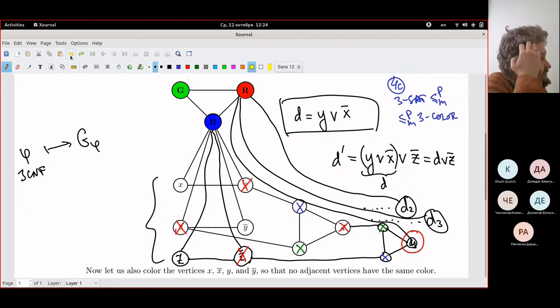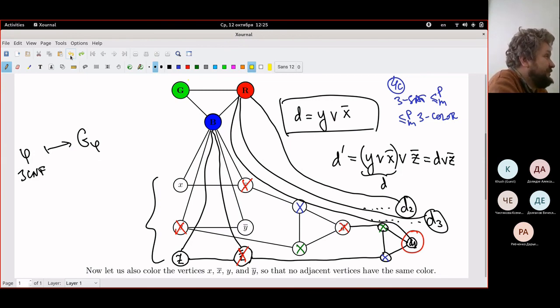So you see the problem, right? Yes, we have fixed colors. Yeah, but what do we know about these vertices on the top? They're connected in a triangle. What does it mean? They then have to have different colors, and we have only three colors. So the vertices on the top should be colored in all three colors, right?